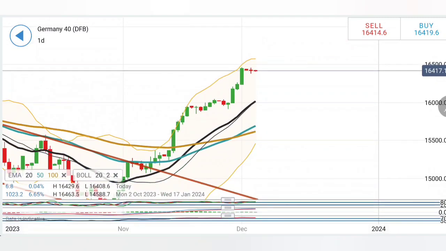If you look at this, the stochastic is also staying overbought. Thus, and yes, a potential drop below 16,380, certainly you can take a sell at 16,340 is what I will look forward to. This is the level it needs to break. Below this, 16,300 to 80 is the first target, and then below 16,280 is where the crash will be seen. Take your positions accordingly. Now let's have a look at FTSE100 or UK 100.